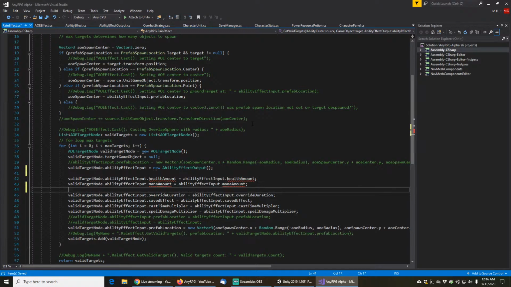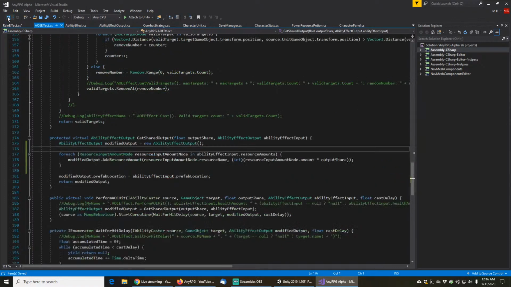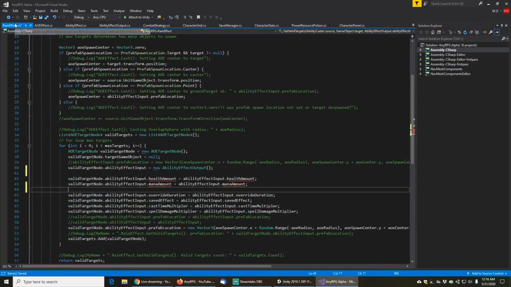Okay, here it looks like basically we're just doing a direct copy this time. So we can pretty much use this code right here.